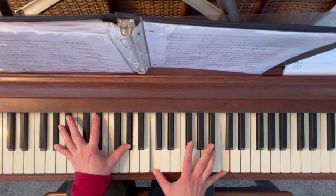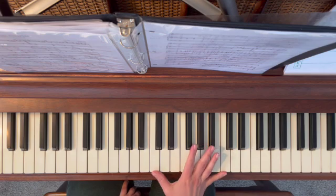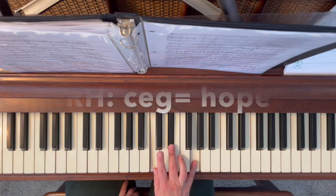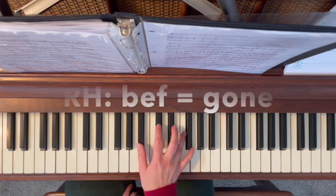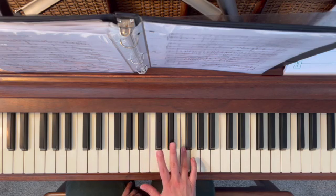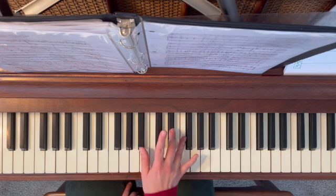So I'm gonna put them together again first, and then we're gonna do the right and the left. He gives us hope when hope is gone. He gives us strength when we can't. Just like that. So in the right hand, you're gonna play the C octave. Hope when hope. The second "hope" is C, E flat, G. Like that. So "hope is gone." "Gone" is F, E, B flat together. Gone. Like that. So he gives us hope when hope is gone.